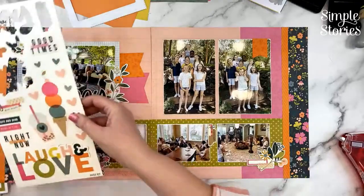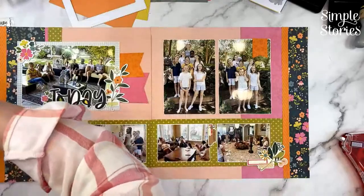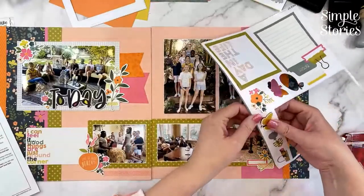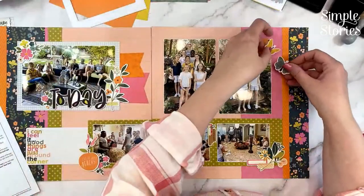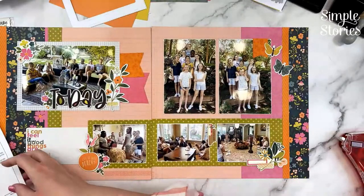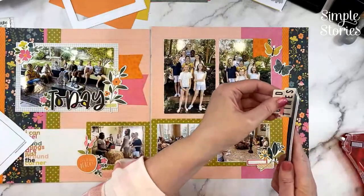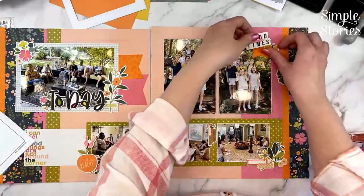You know? Okay, so now we need the two butterflies, which are on a die cut sheet. So I will grab those. Got this blue butterfly, and I may adjust this a little bit because I trimmed that banner to not cover my pictures there. So I need the two butterflies, and then the last piece I need is this chipboard good times. So I'm going to play with this a little bit just to change the design to fit my page.